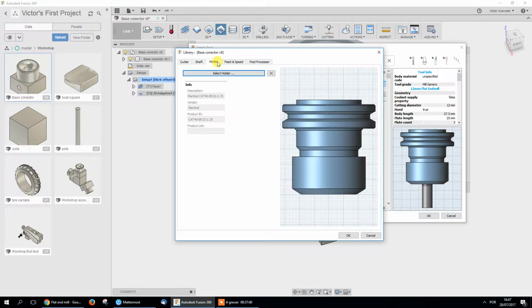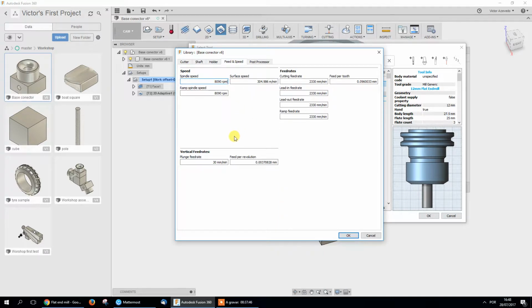There are different shafts and holders. I'm not going to talk about this. I don't use it. Feeds and speeds. This is really important, but at the same time, it's really complicated. Every material, every tool has a specific speed for rotating. Surface speed or cutting feed rate is the speed that moves through the material, and the plunge is going inside in a vertical way, also ramp. This is really specific. We won't take time on understanding this in this workshop.